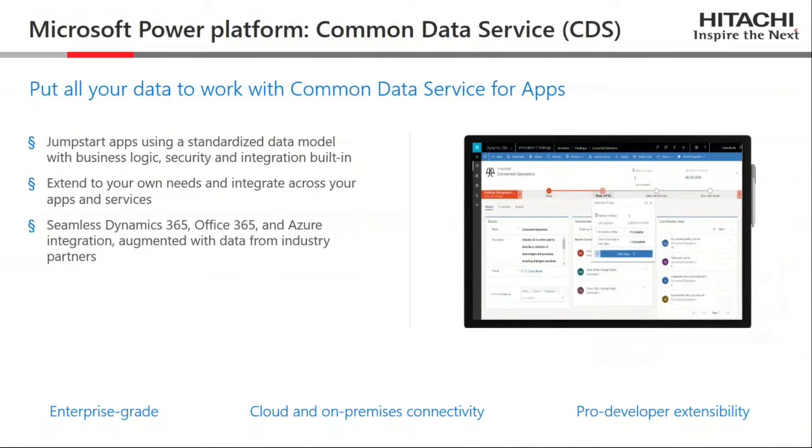Then we have the CDS, or what we call the Common Data Service. The Common Data Service puts all your data to work with this tool. Think of it more like a repository or a database of all those information that are coming from your apps and then being moved over to other systems by Power Automate and being analyzed by Power BI. Technically, this is a data warehouse where it stores the information. And it also stores the metadata, or the framework or the structure, of all this information that you are reflecting into your app.